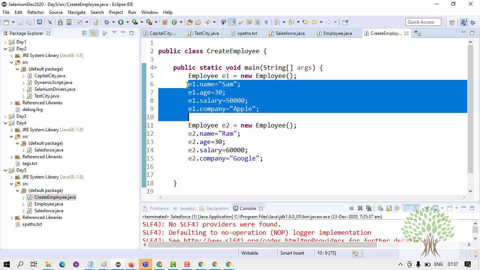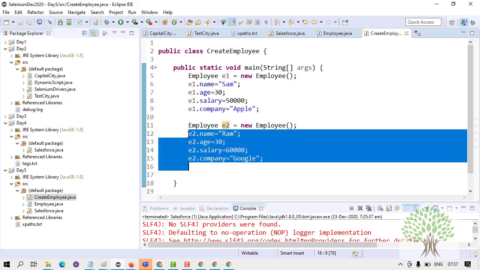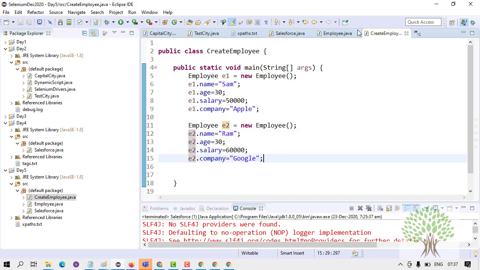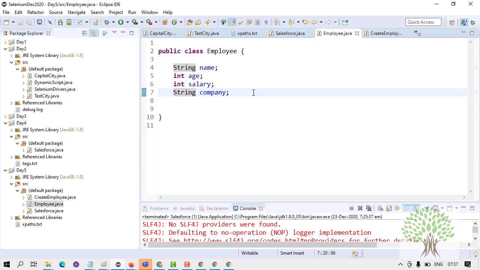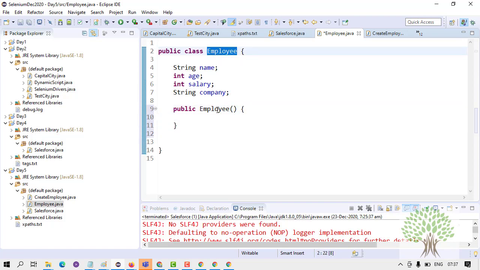So to solve this problem, we have constructors. A constructor is something whose name is same as the class name. This is not a function, it's got no return type. The name is same as the class name.